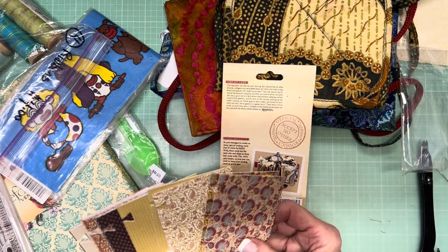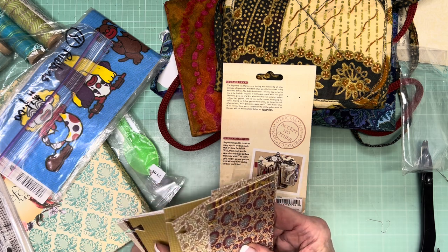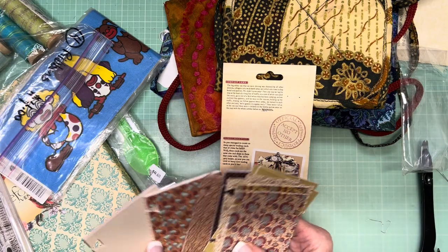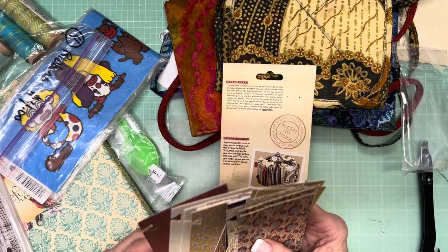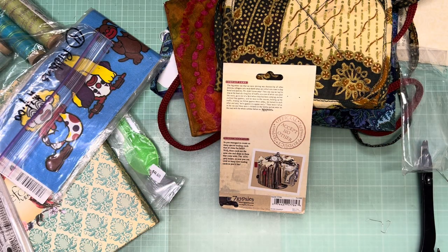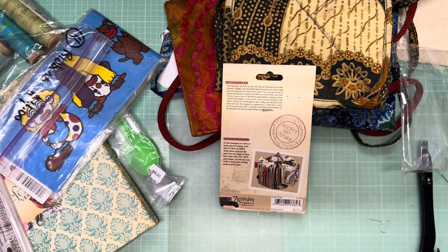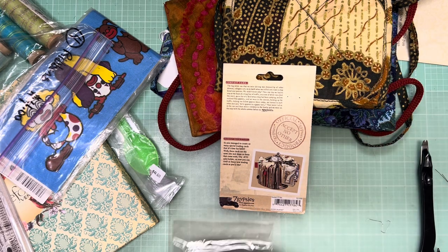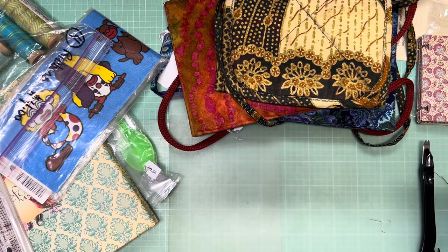Anyway, look at how cool these little designs are. So even if a person, I don't know if this would fit my Rolodex or not, but even if the spacing was all wrong, cut that part off and you've got just a, how big is this anyway? Well, width, including the notch side, 2.5 inches by almost 3 3/4. So I don't know how that fits with ATC size, but cute little papers. And there's some packaging that could be reused.